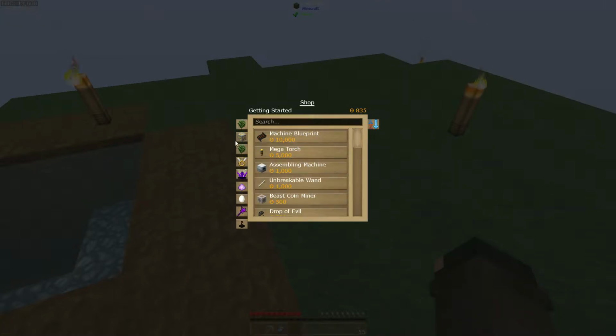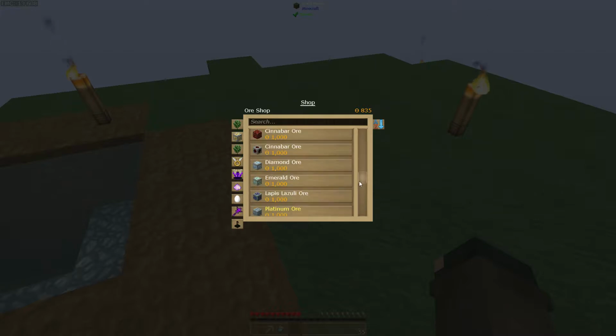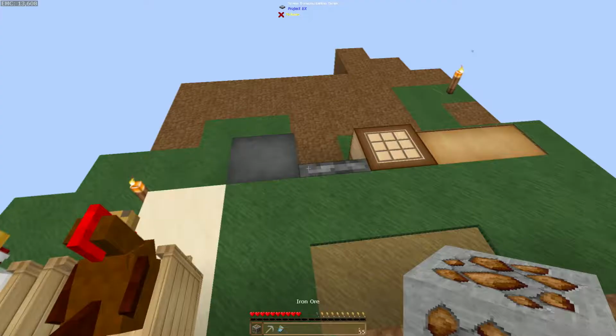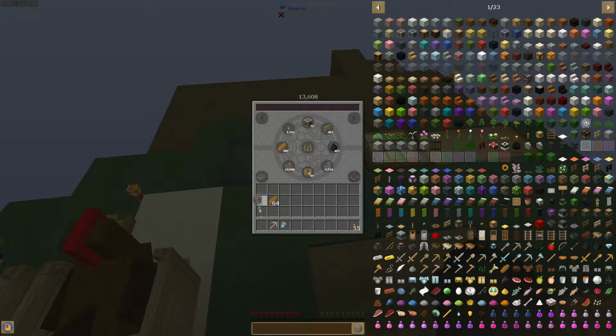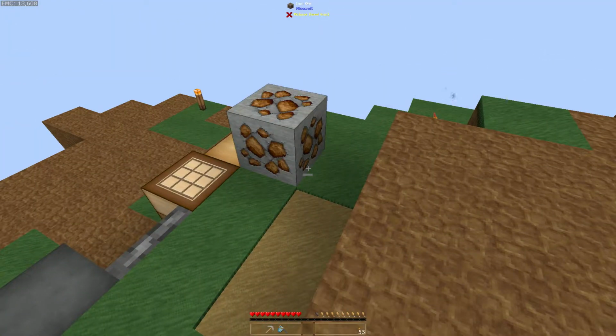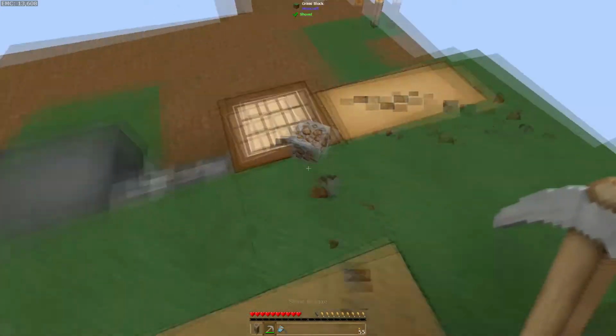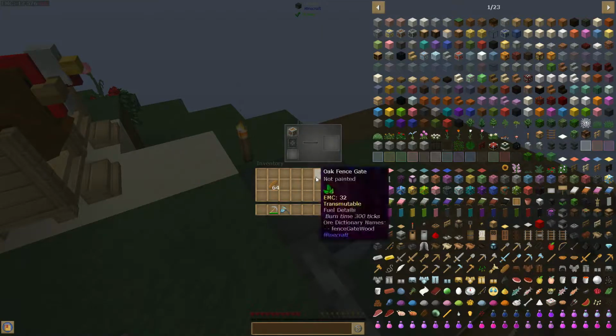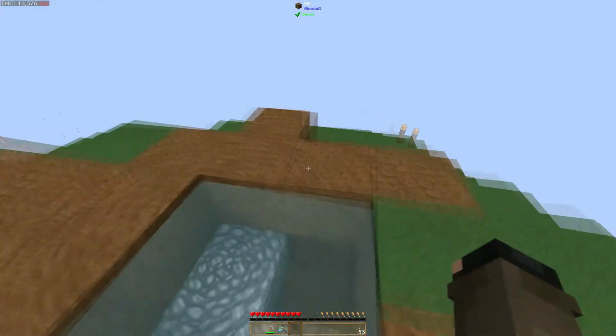In fact, one of the first things I'm going to get is a piece of iron ore. A single piece. Just in case I mess it up, I'm going to learn it to the machine. You can always unlearn things anyway. And then I'm just going to chuck it in with an oak fence gate because I'm too lazy to find an actual item.